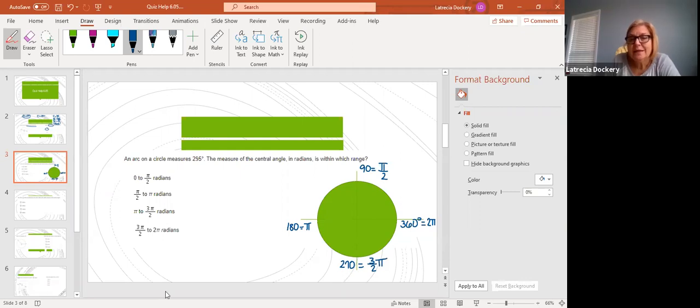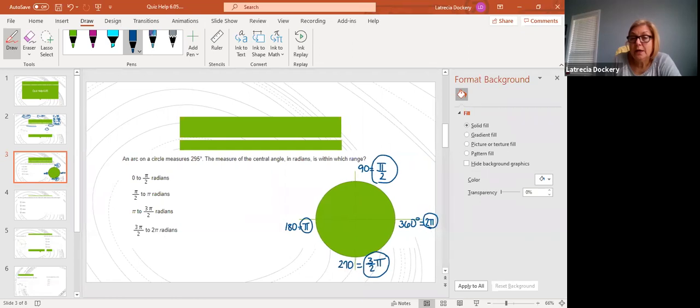right? Okay, that's really all we need at this point, because if you look at your answer choices, what they have done is they have divvied up the unit circle: 0 to pi over 2, pi over 2 to pi, pi to 3 over 2 pi, and then 3 over 2 pi to 2 pi, okay? And look, it's just like what we were talking about. Here we go, 90 degrees, 180, 270, and 360, a complete circle. Well, a complete unit circle is 0, pi over 2, pi, 3 over 2 pi, and 2 pi, okay? All right, so it wants to know an arc on the circle measures 295 degrees. What range is it in? What quadrant is it in?